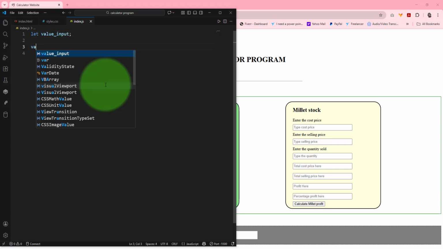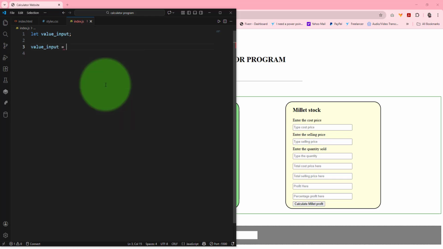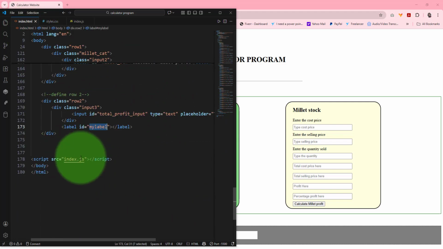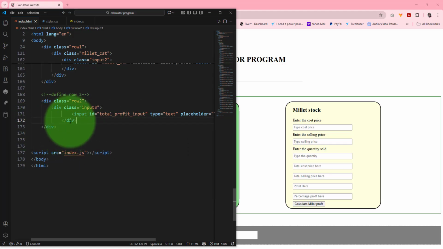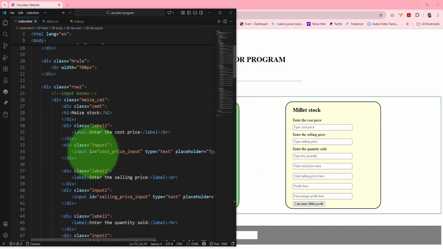So I'll come here and assign valueInput is equals to document. I'll refer to the HTML document. Then I go and get the ID of this. I'll remove this label. I think it is here. I'll remove it. So I'll come and get the ID of this input box. I think it was named costPriceInput.